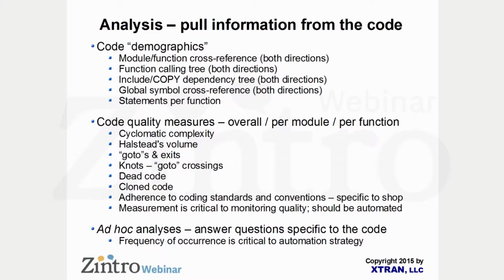And then the third category of analysis is what we think of as ad hoc. In other words, these are things that crop up from time to time. Let's say that I'm a development manager and I'm looking at our in-house function library or class methods, and I decide that adding a parameter to a function is going to make it a lot more useful to a lot more people. So I go to my developers and I say, I want to add a parameter to this function. What is the impact of that? Where is this thing called? What are we going to have to do to implement this change, this upgrade? And frequency of occurrence is critical, as is location of those calls throughout a system. So we need to figure that out as well.